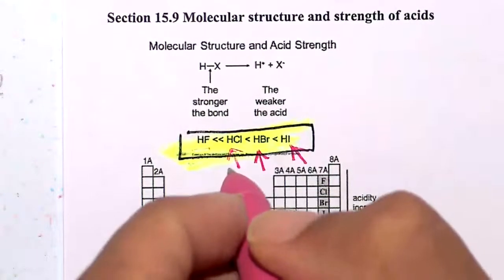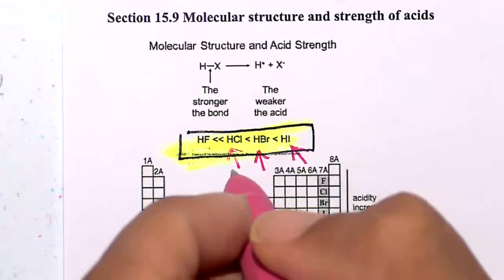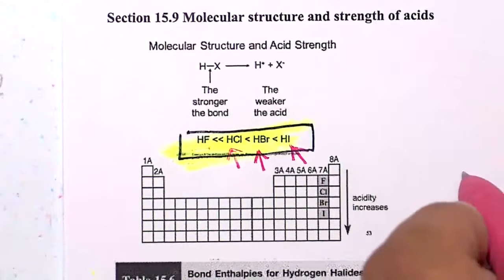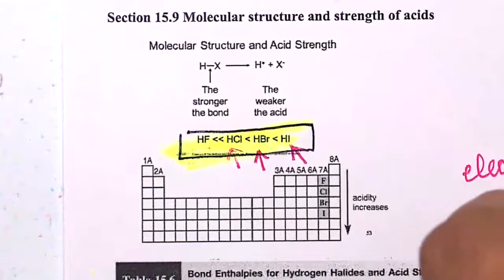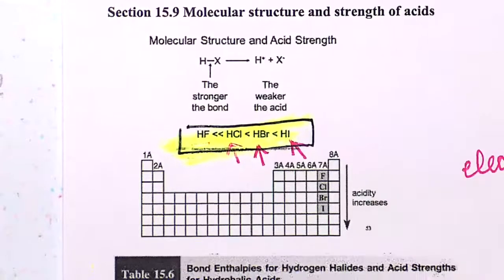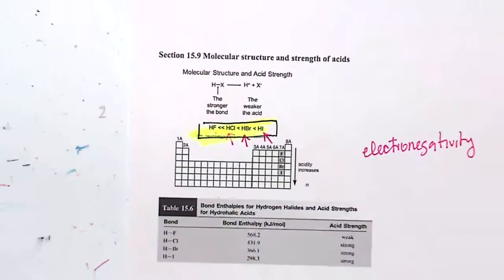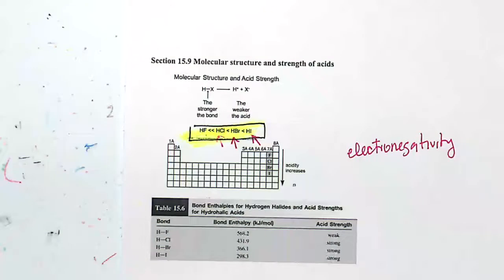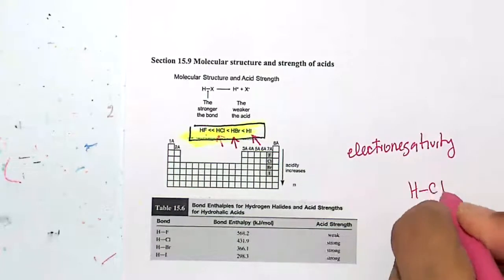Why are these acids so strong? It has to do with electronegativity. What is my definition of electronegativity that I'd like to share with you? It's like a vacuum cleaner. What does a vacuum cleaner do? It pulls. Vacuum cleaners pull. It has a sucking power. So this pulls. So back to HCl.